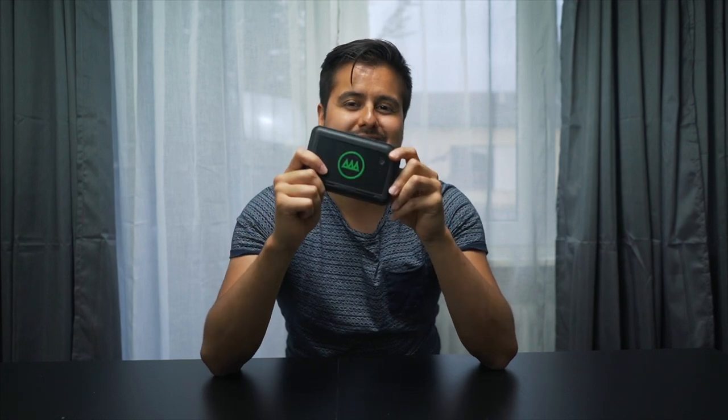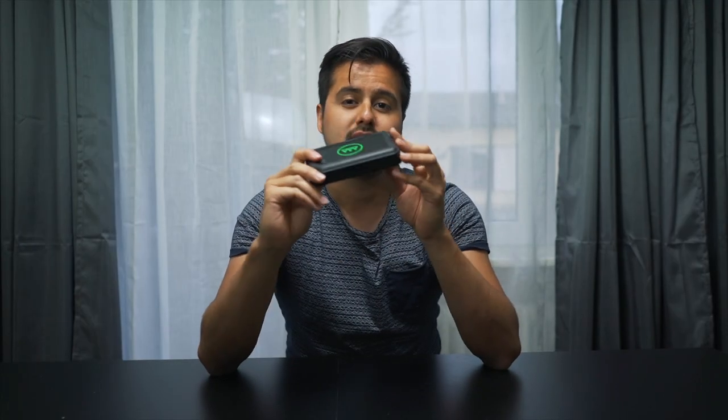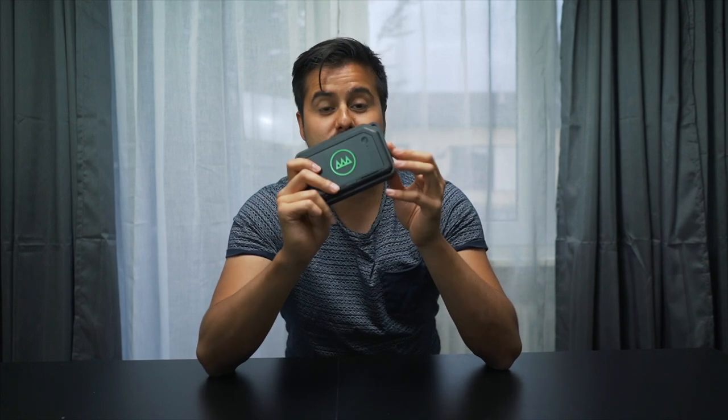I use the Gnarbox as my backup device when I don't bring my laptop with me. This thing is really handy. With the app, it allows me to edit and share my content while I'm on the go. Other people can connect to the Gnarbox as well and download the content that's on it. I also use it as a power bank. It's lightweight, durable, and has a nice design to it. So yeah, there are many advantages of having one of these. It's definitely worth checking out.